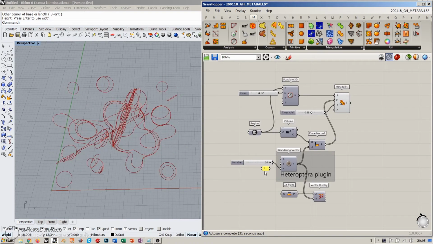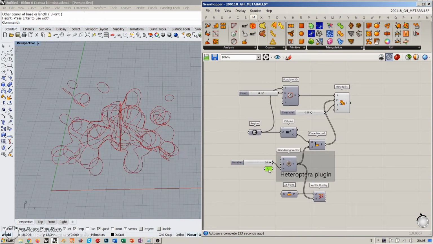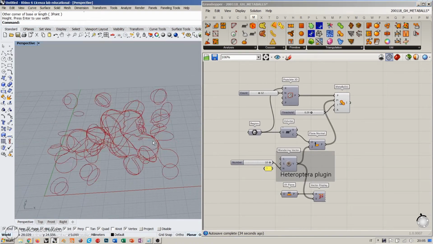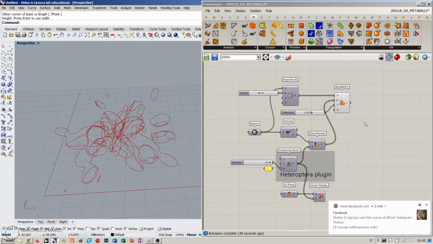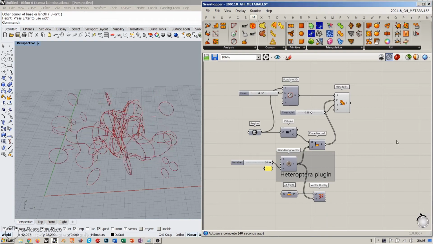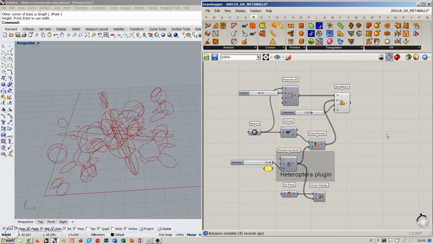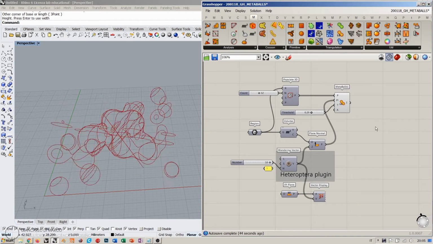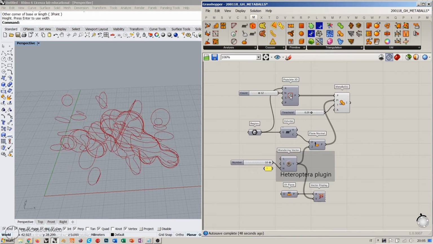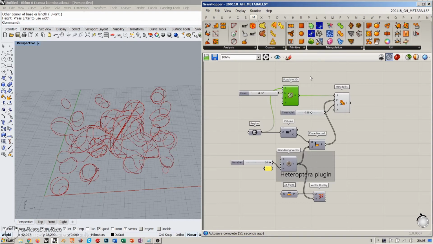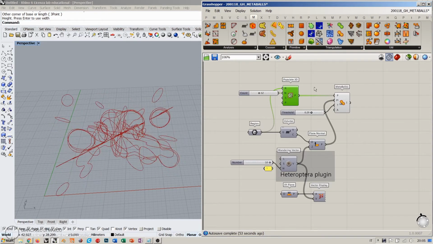Now that we have understood how we can play around with metaballs, we only miss one aspect of Metaball, because everything that we have done so far is based on a static set of generator points.